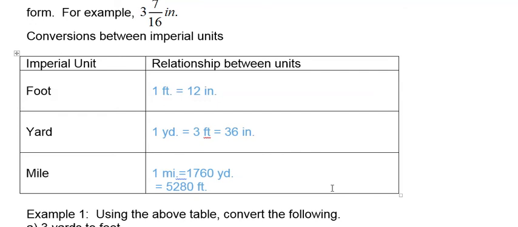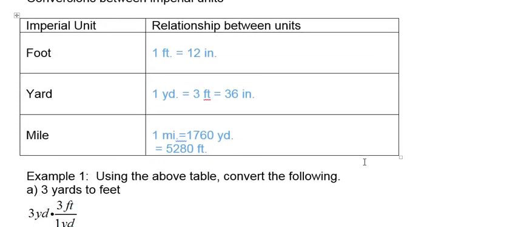So the method I'm going to be using to do these conversions is something called dimensional analysis, or unit analysis. And this method is often used in the sciences. So some of you who've taken some science classes, like the science prep course or chemistry, will have seen dimensional analysis a lot. Others of you will be less familiar with it, so I'm going to go fairly slowly through the first couple examples. If you're in one of those science courses, you probably don't need to pause the video, but if this is a new concept to you, you may need to pause at various spots so you can go over how to look at that dimensional analysis.